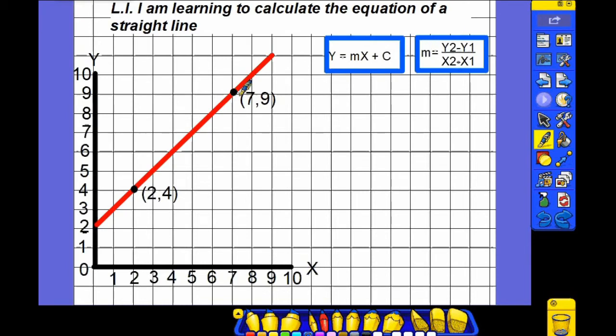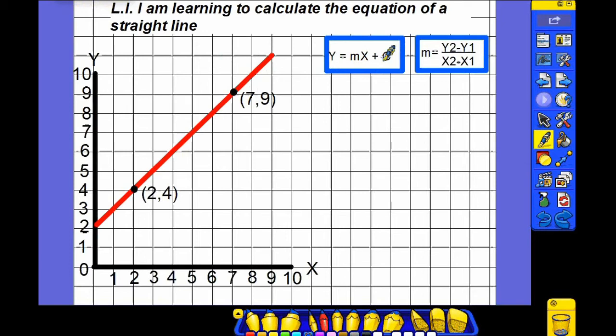As long as we have two coordinates, we should be able to work out the gradient of a straight line quite easily. We know that x is just going to be an x value and y is going to be a y value. And the question is, well, what is c? That's something that we haven't figured out yet, and we'll be able to solve that later. But what c tells us is where the line crosses the y-axis. Okay? So everything about this straight line can be described using this equation, y equals mx plus c.